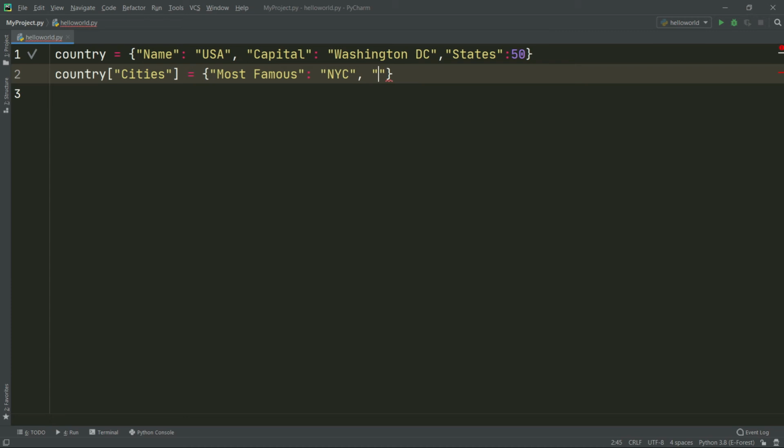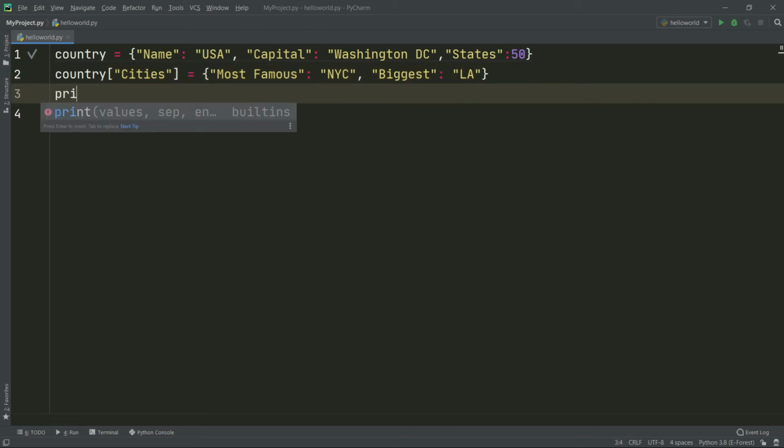I don't even know which is the biggest city, but I'm going to assume that, let's say, biggest is LA. Okay, it's not, I know, but maybe it is, but let's just assume. Okay, and now let's print country and run this program.